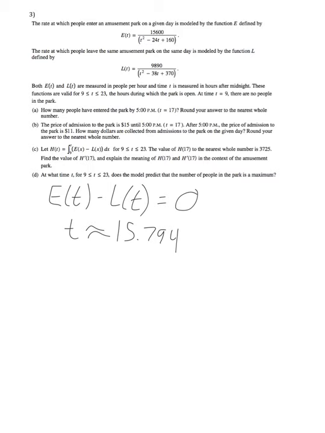And in this case, they don't actually ask me to justify that that's a maximum. So I'm not going to get any points for knowing for sure that that's a maximum. But I do want to know for sure that that's the maximum, because my maximum could be at 9 or 23. Now, I didn't say this carefully enough, but this is the only critical number in between there. But my maximum could still be at either of the endpoints.